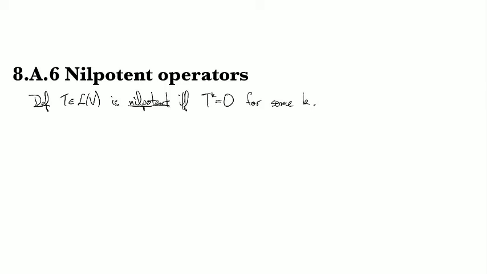This is the idea of a nilpotent operator. Just the word itself, nil means zero, and potent means power. So nilpotent means that if you raise it to some power, you get zero. T is a nilpotent operator if and only if when you raise it to some power, you get zero.